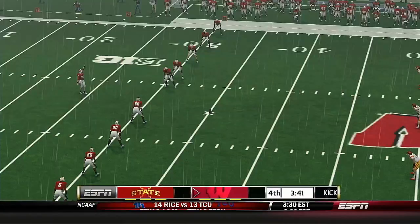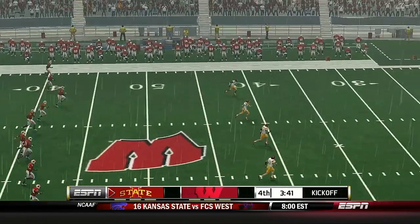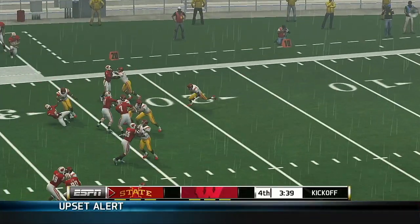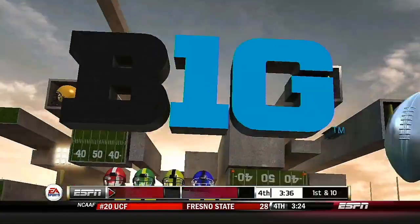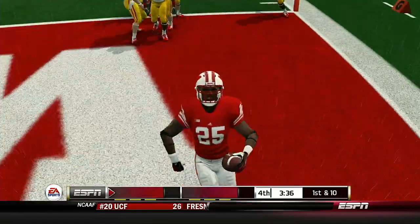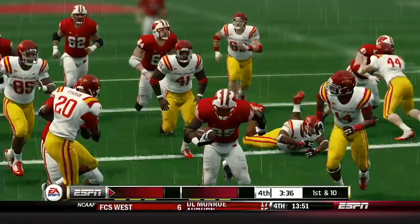Reese, we got a 31-17 game here. Marcus has his kick team lined up, and he is set to kick this one off. He'll return it from the 6. He's knocked out of bounds right around the 30. This is my kind of game. We're getting a chance to see so many touchdowns. I just wonder if this offense can continue the flow that we've seen from the previous 3 series.